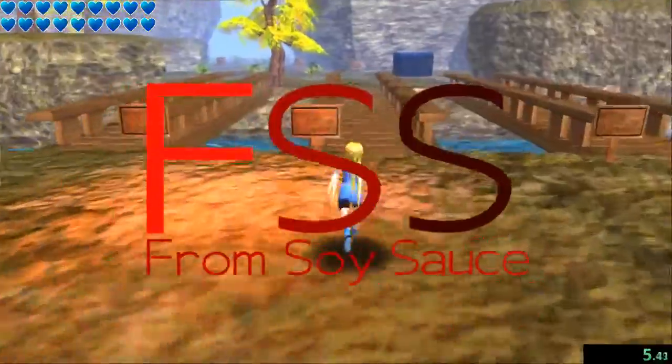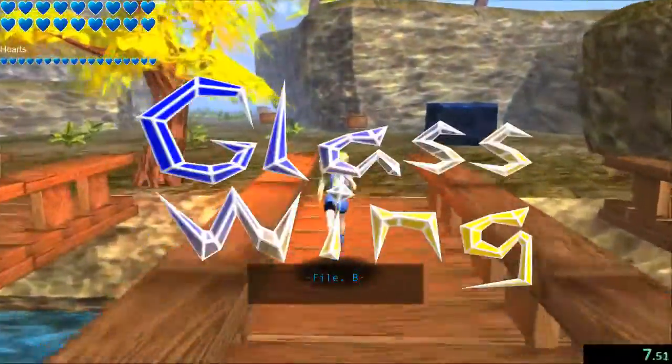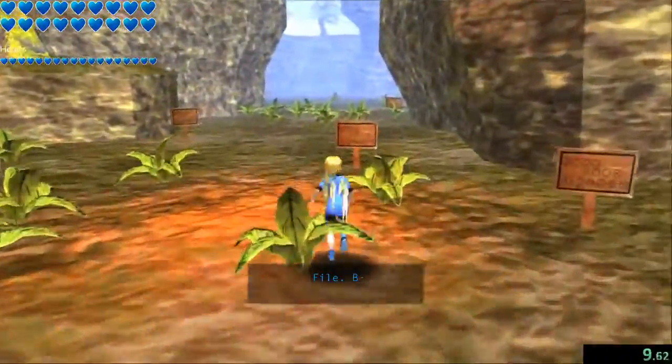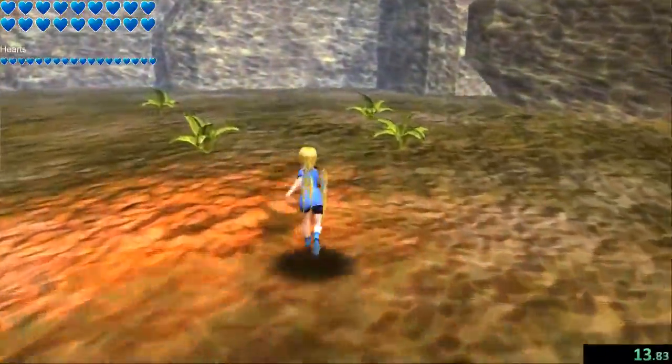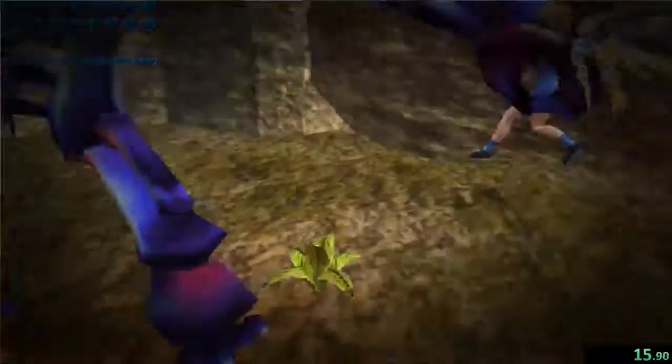Alright, so here we are. We have alternate colors on already. We'll go to file B just because it's the fastest one. We're gonna go straight through the tutorial. We don't need Boolean signs, I already know everything. And making good time already at 21 seconds. Hopefully this will go fast.